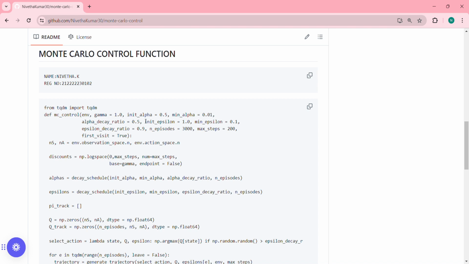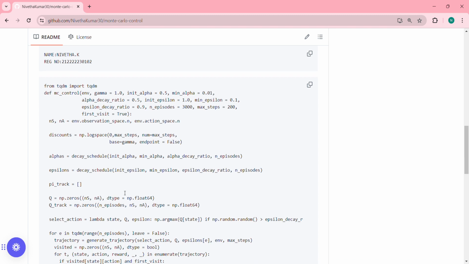init_epsilon, min_epsilon and epsilon_decay_ratio are the parameters for epsilon scheduling in the epsilon-greedy policy. n_episodes is the number of episodes to run, and max_steps is the maximum steps per episode. first_visit equal to True means it will use the first visit.